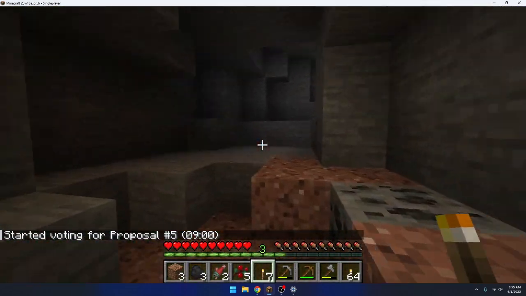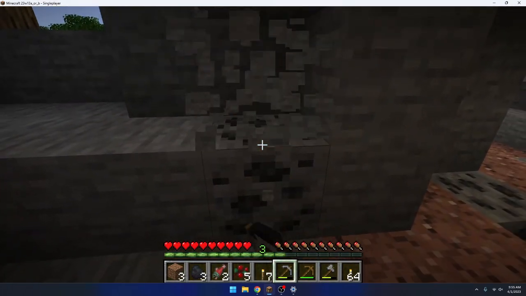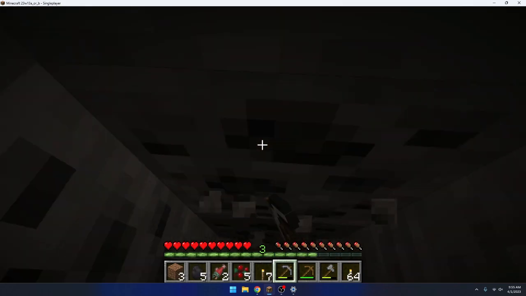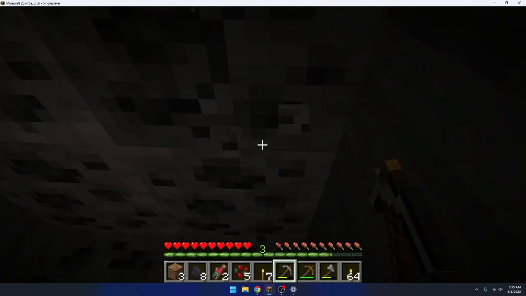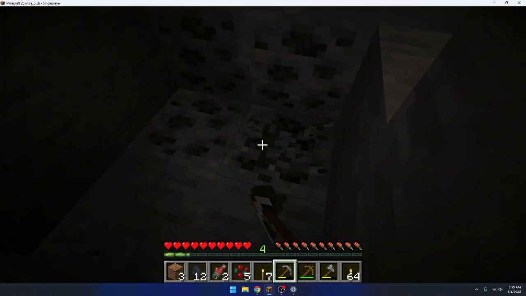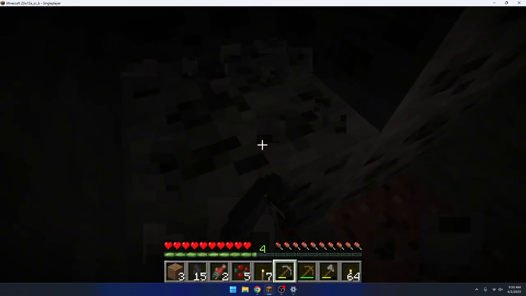So that's good. Looks like there's just some coal in this cave, which is so good. Especially early game when you don't have that much coal. Like late game, you have stacks on stacks of coal blocks, and most of the time you're just using lava instead of coal to smelt stuff. So really, late game, coal's not that important, but early game, you should grab coal whenever you can.